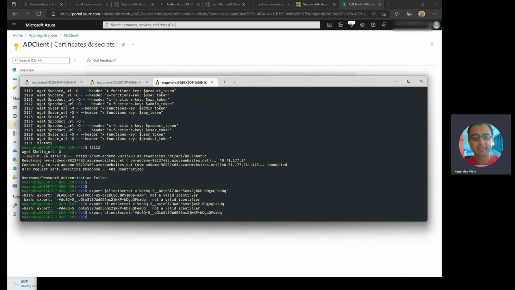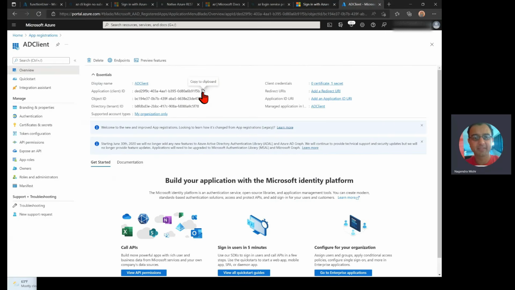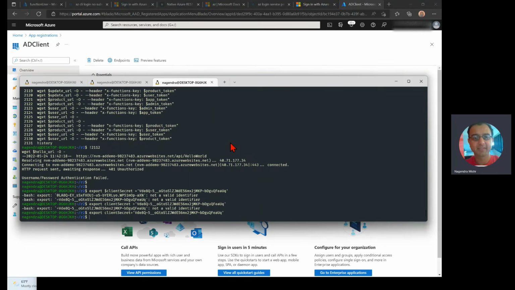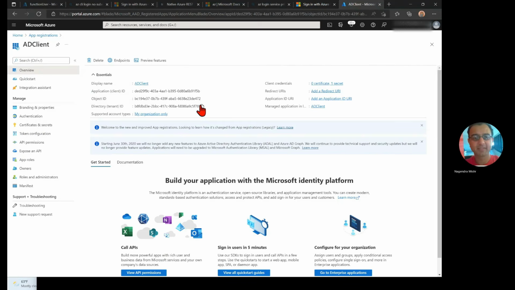Okay, so I've defined that variable, and at this point, I'm going to log in as that service principal. In order for me to log in, I need this ID, the application ID. I'm going to say az login --service-principal. The -u is actually my application ID, -p is the password, the client secret, and I'm going to need a tenant, and my tenant ID is here.